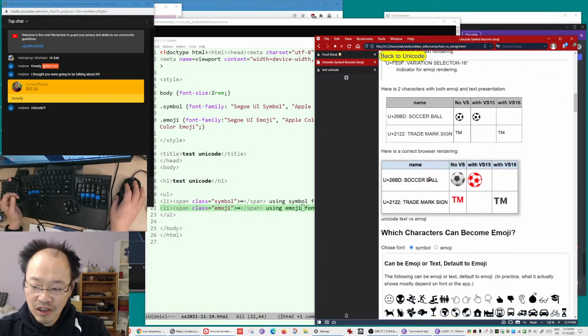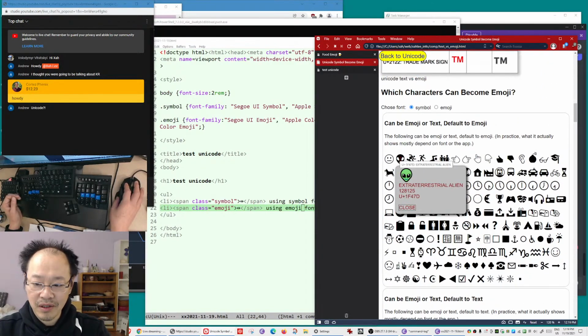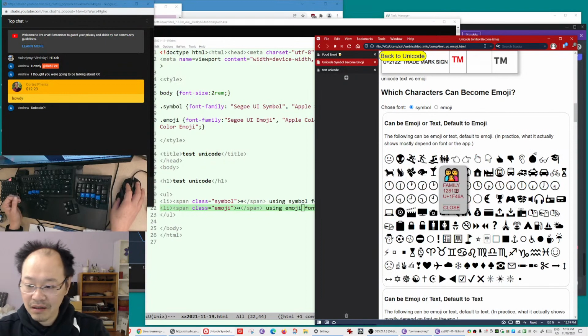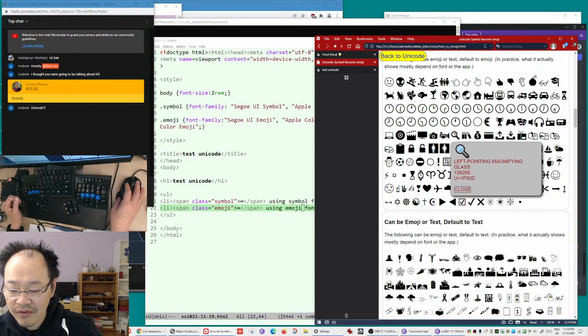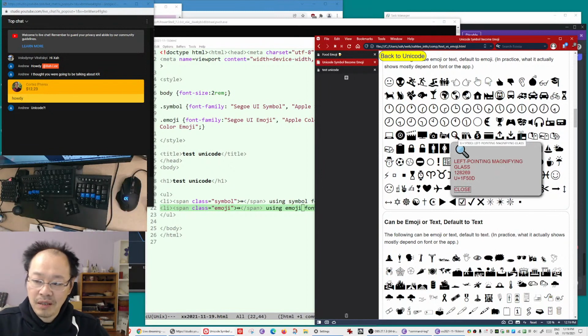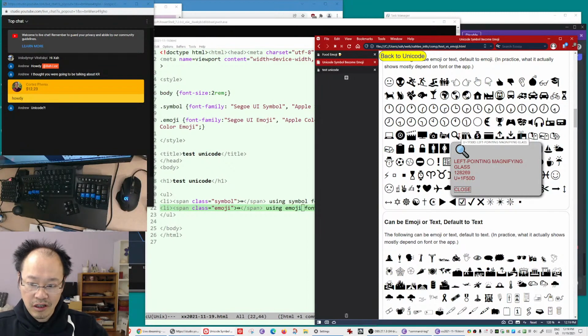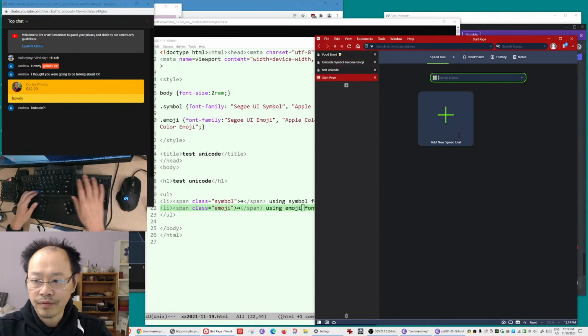If you want the emoji, for example this alien head, depending on... let's pick something more suitable for writing. For example, this left pointing magnifying glass. It's pretty common. You see that on keyboards, for example Google Chromebooks, where the caps lock position usually has that symbol. Let me show you.